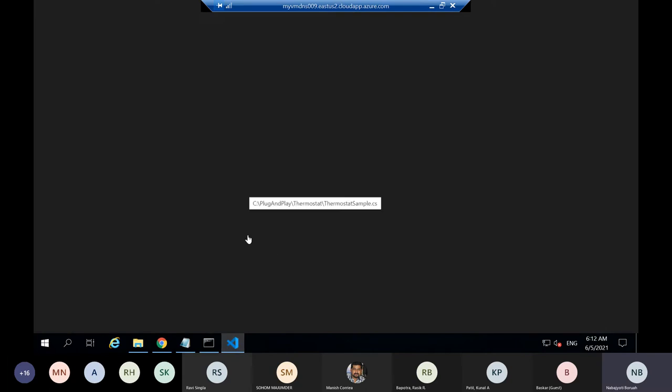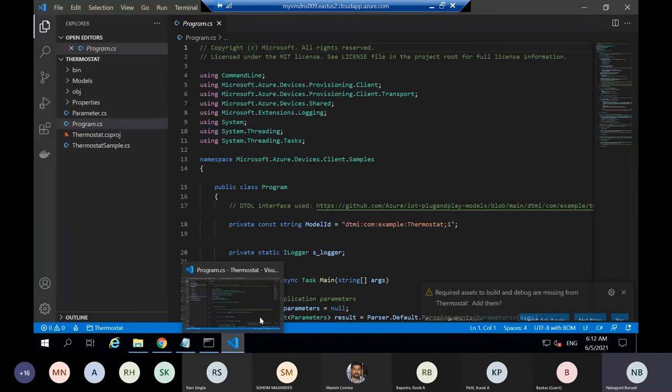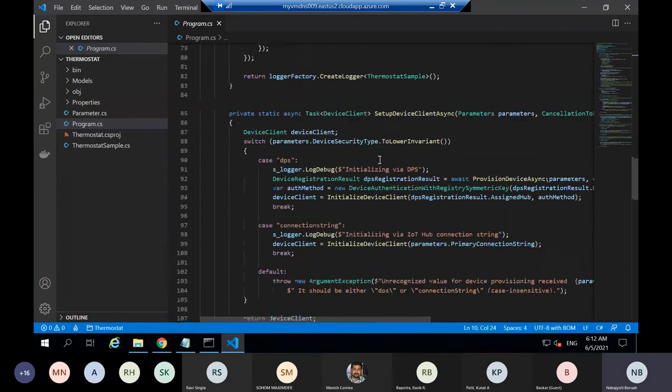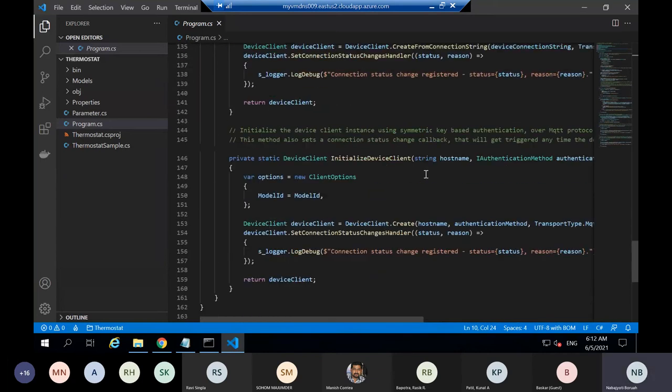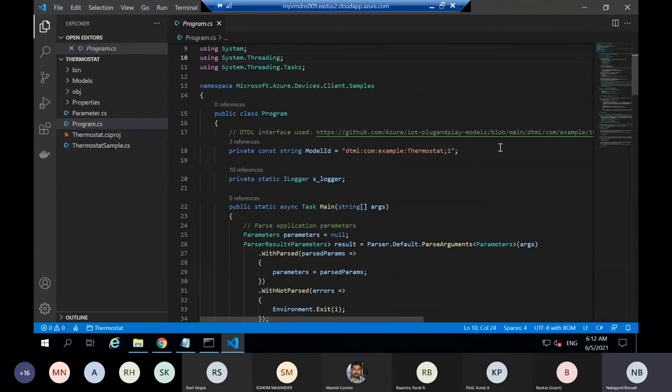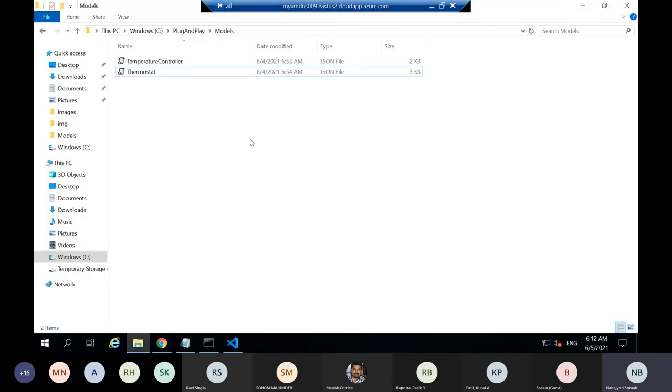Okay, so in a few minutes, we are going to use this. In the meantime, I can go and browse my applications in Visual Studio Code. I guess we have this program. This is the application that basically sends the telemetries to the backend application, and the backend application can subscribe to the model, which is exposed by this, and then you can start interacting with your device with the help of those components exposed by plug and play. So that is number one.